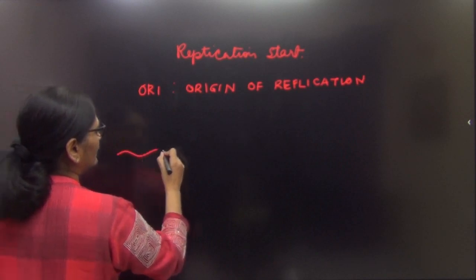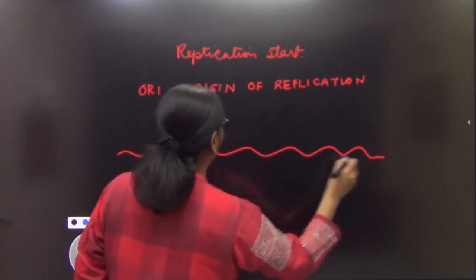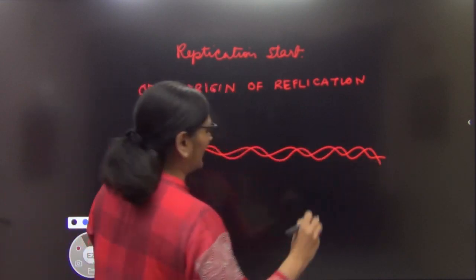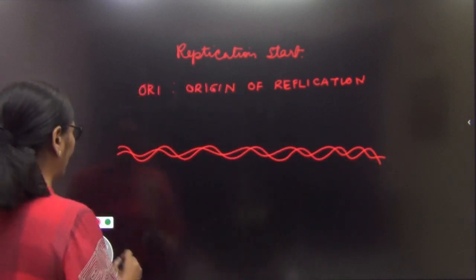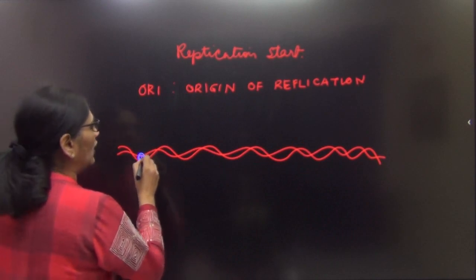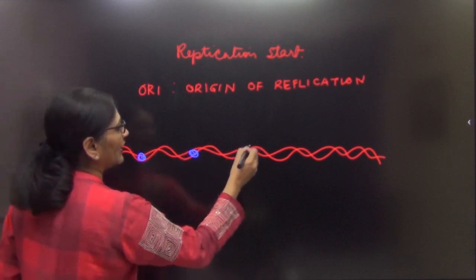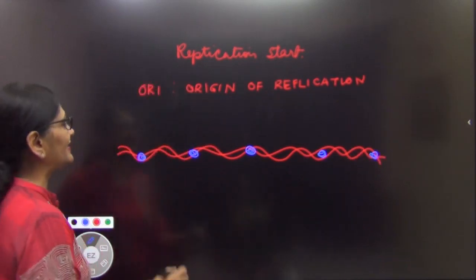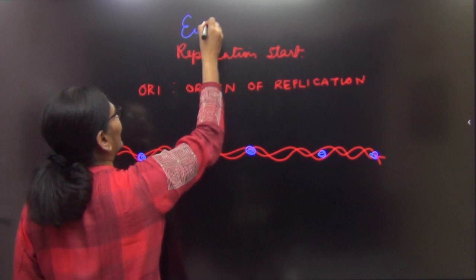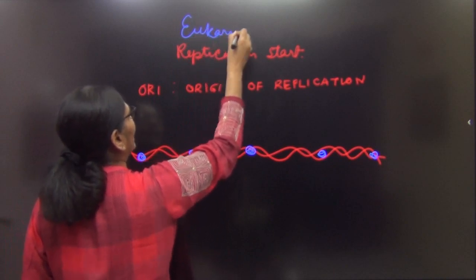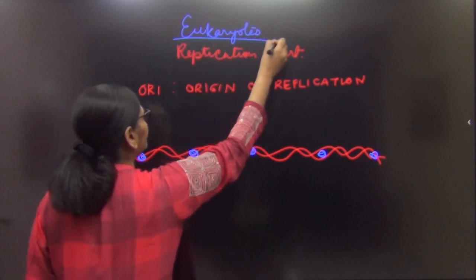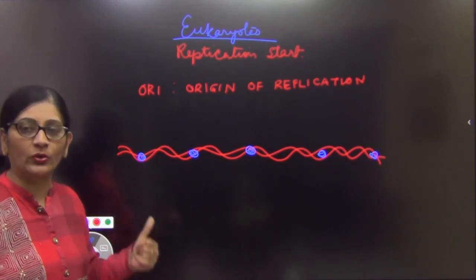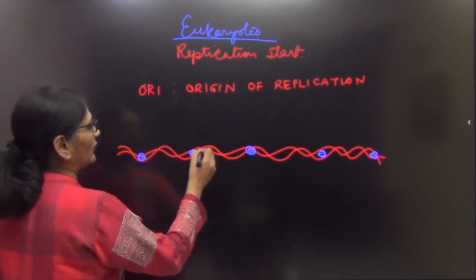Say if this is a eukaryotic DNA, I'm just making it like this. So here पहली बात तो कहीं से भी DNA replicate करना start नहीं करेगा, fixed point से करेगा, और इस fixed points को हम कहते हैं ori. And not one but many ori or origin of replication are found at least in case of eukaryotes. अभी मैं eukaryotes की बात कर रही हूँ, बाद में मैं prokaryotes की बात करूँगी, right? ये जो ori है, why is it that eukaryotes have multiple ori? You can ask me. This is one ori, this is one ori.